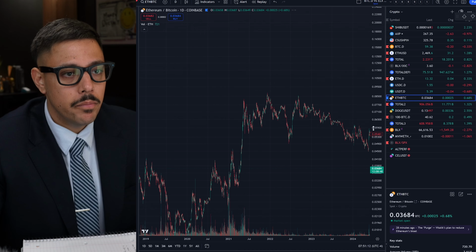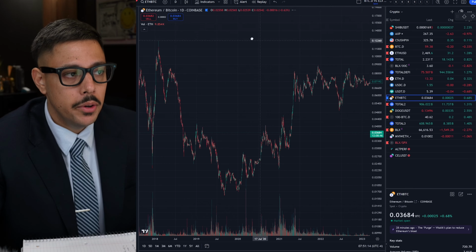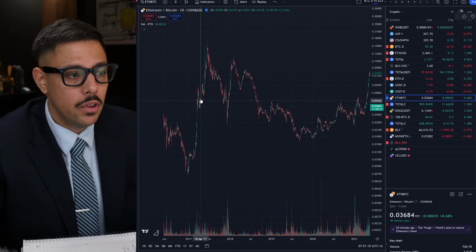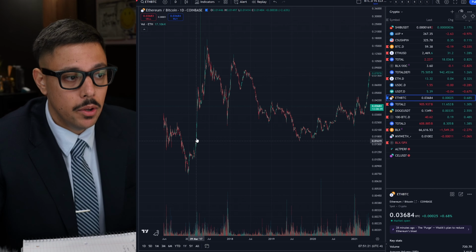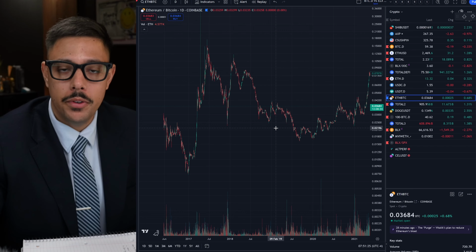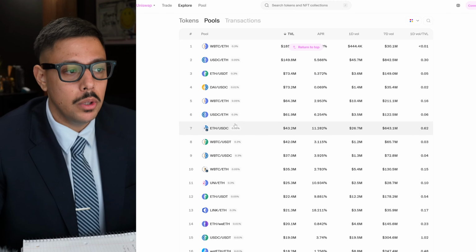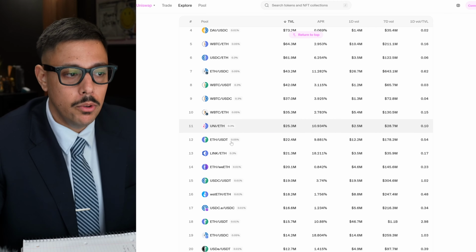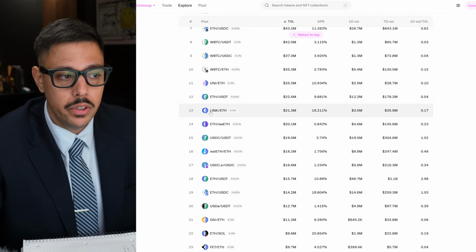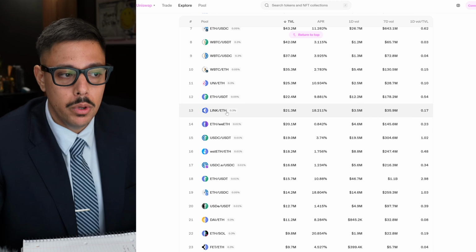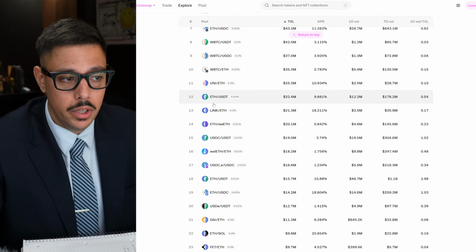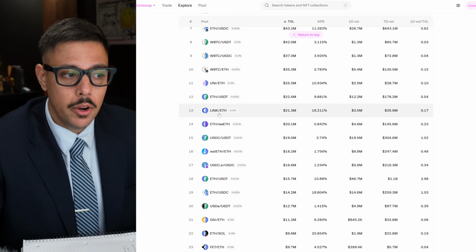So in this chart right here, we have Ethereum divided by Bitcoin. This means that if it goes up, that means Ethereum is making more money than Bitcoin. And if it goes down, that means Bitcoin's doing better. It's important to understand pairs to understand the actual liquidity pools. So in these liquidity pools, we have two different coins, and that's a pair, right? So Link versus ETH, meaning if Link is doing better than ETH, it will go up. If Link was doing worse than ETH, it'll go down, right? So very important to understand.